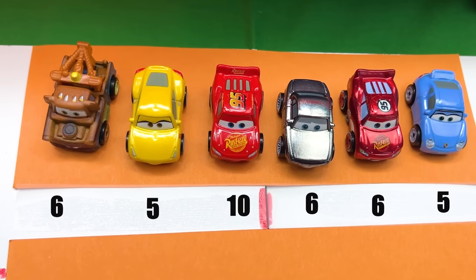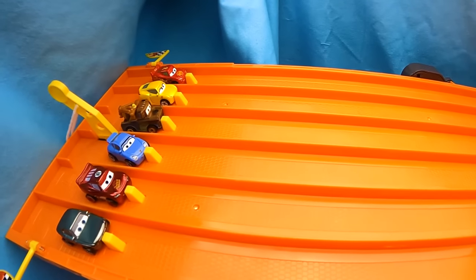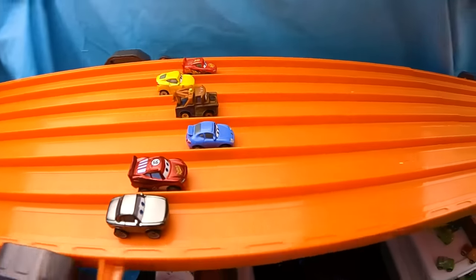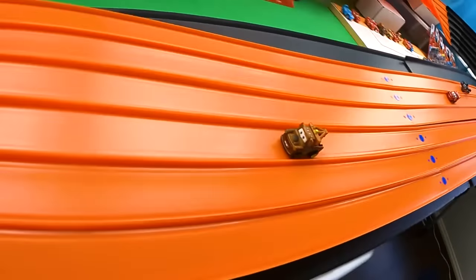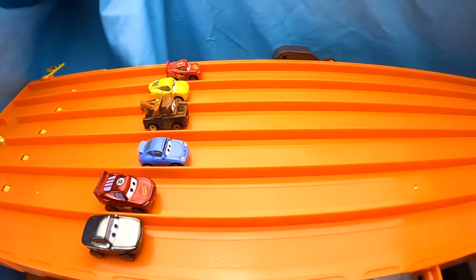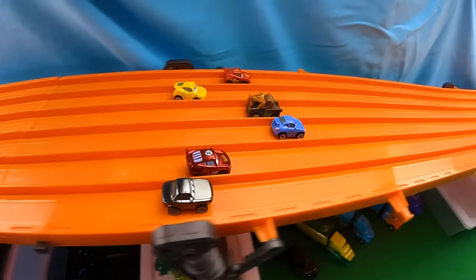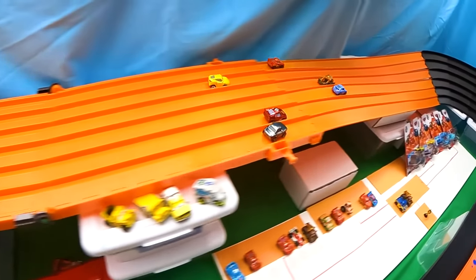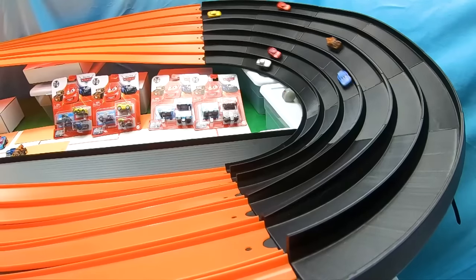And here are our standings after that fourth race! It looks like regular Lightning McQueen leads by four! And the racers are off at full speed ahead, with Sally quickly pulling into first position, with Mater following quickly behind! It looks like they're lining up for that jump and they clear it, but I was not able to see who won, so let's go ahead and check out our next replay! Here come our racers down the ramp! Sally and Mater both battling it out with Lightning McQueen in third position! In the back, it looks like we have Metallic Sterling and Radiator Springs Lightning McQueen battling out for that fourth position, and Cruz Ramirez following in last position!